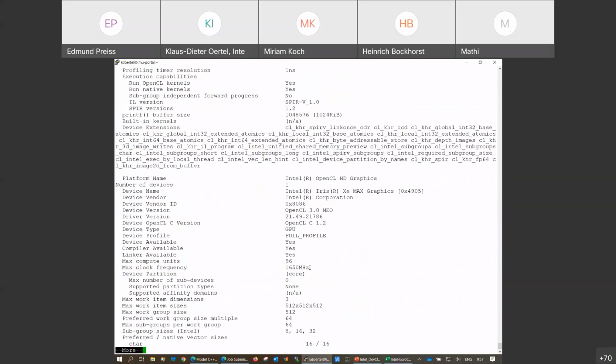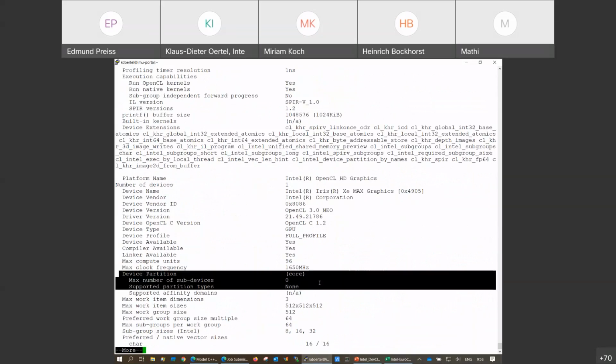Here is the GPU, the device partition, whether we have sub-devices on the GPU or not. And this depends on the architecture. What is missing in this overview for clinfo, this is a command which is already available from the OpenCL environment, is the information about the Level Zero drivers, which you get only with the sycl-ls command.